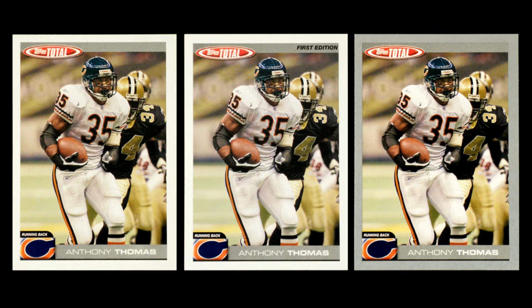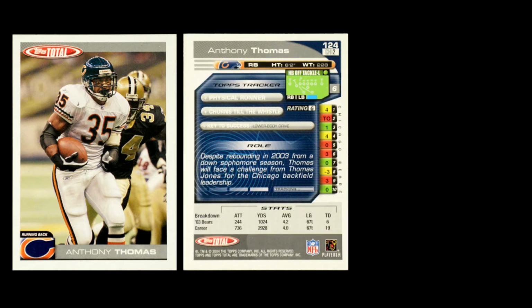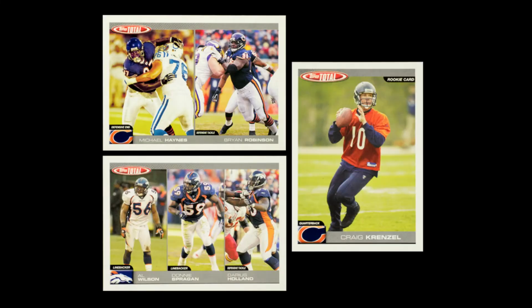The set is, they basically went with more of a square look, and the cards were starting to look a little bit more modern, still a hint of retro quality to it, but they were definitely trying to get these cards to hold up a little bit more on their own. They still have the dual panel, the 3 panel, and they also have the rookies in it, as they always did. But a note about this set is it's only 440 cards. This is the only year they did 440. Every other year they did 550 cards.